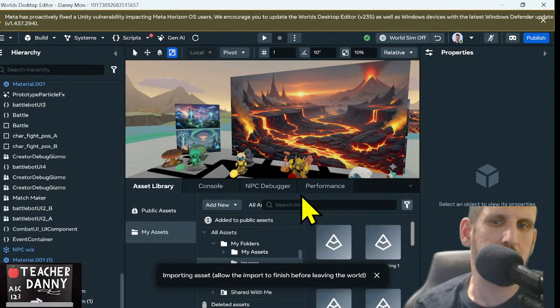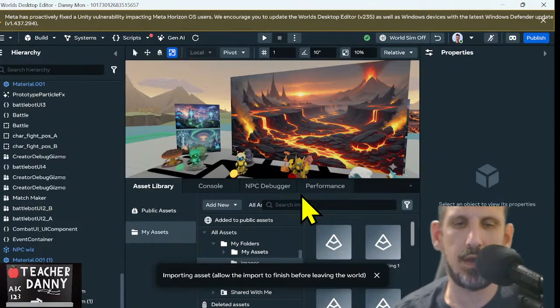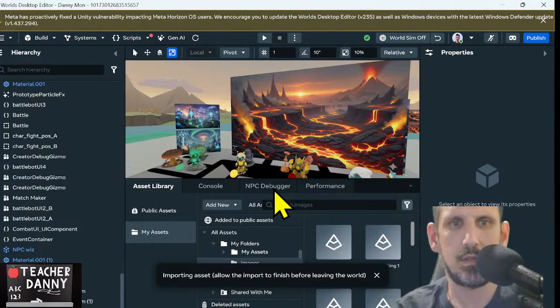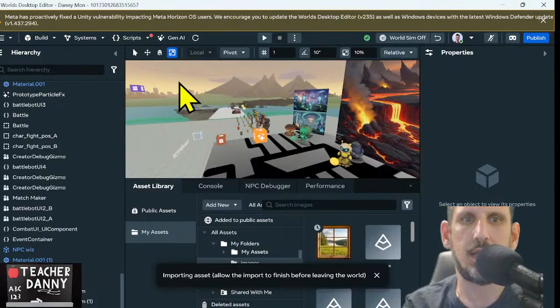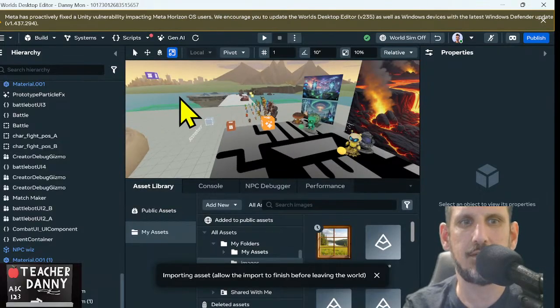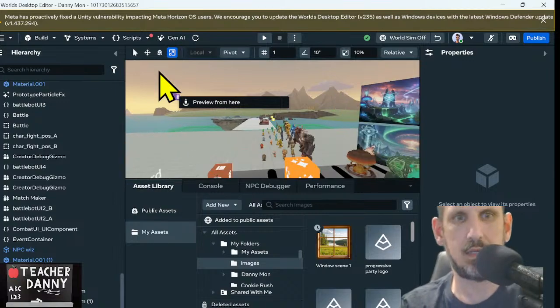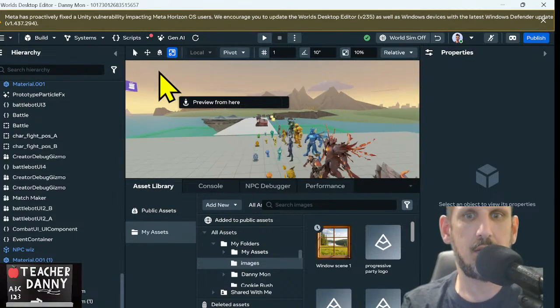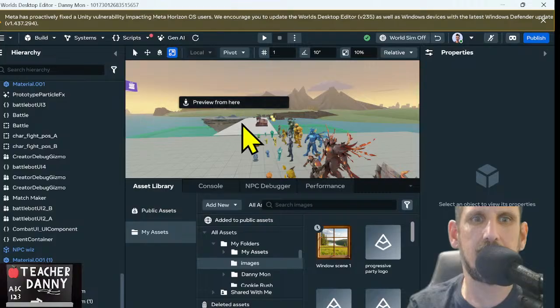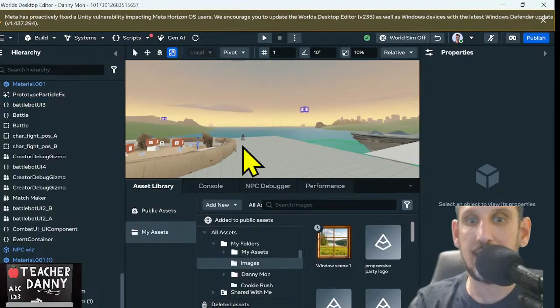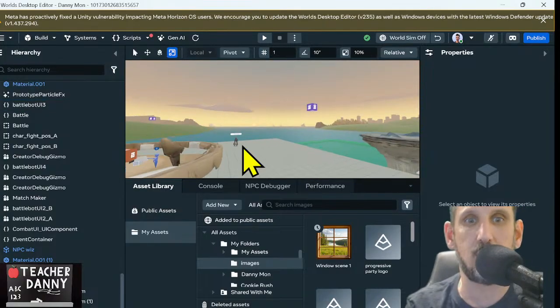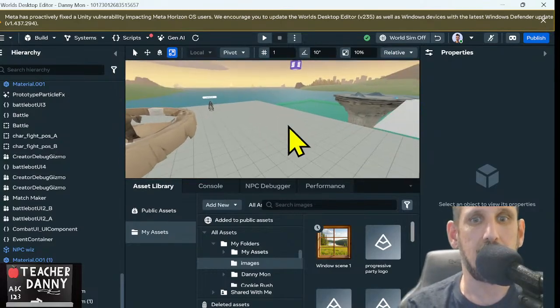And luckily, the image is coming in pretty quick, so it'll be ready pretty soon. You could get the AI to make you a 3D window like that, but I don't know.